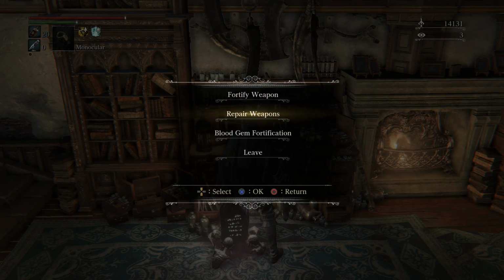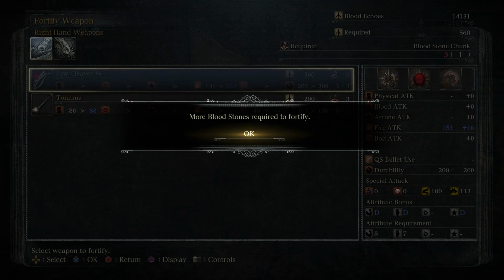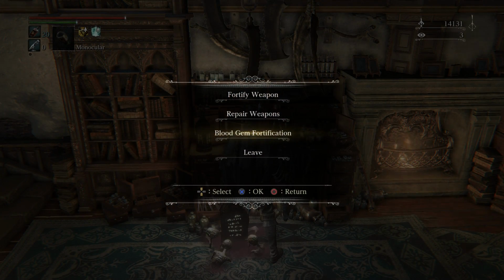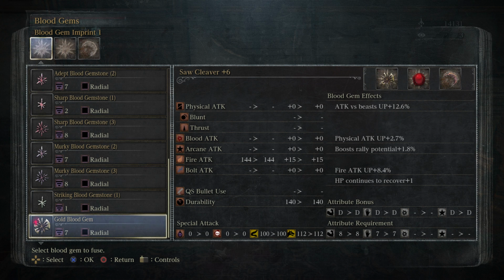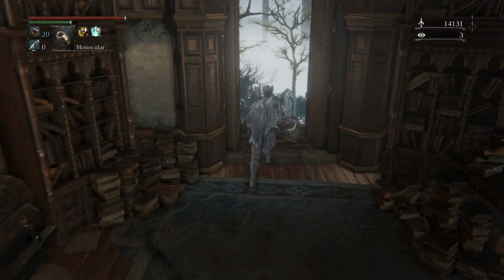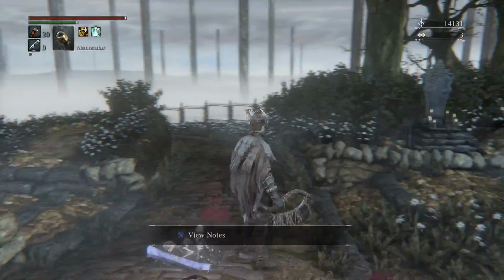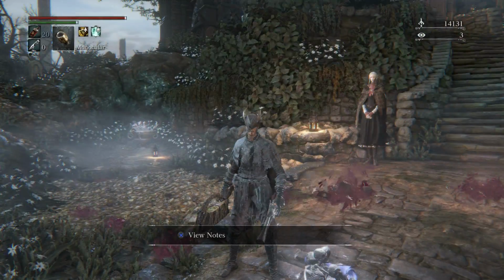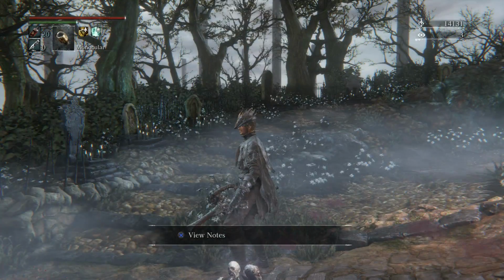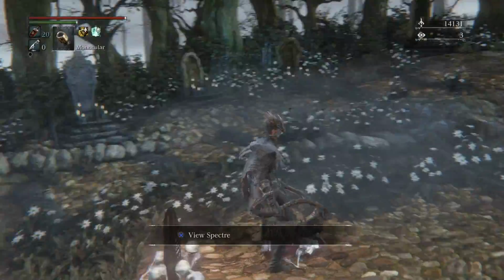And we know that we can fortify our weapons and take off these... Or can we? 1 second. It's in the Blood Gem Fortification, that's right. So we can take off the fire attack if we want to, which will allow us to use the buffs. But for the second, I'm probably going to keep it how it is, because we didn't really need the buff in that fight in the end, to be honest. So I'm probably going to keep it like so for now, because we're doing good damage with it anyway. But if that becomes a problem in the future, I'll take it off.